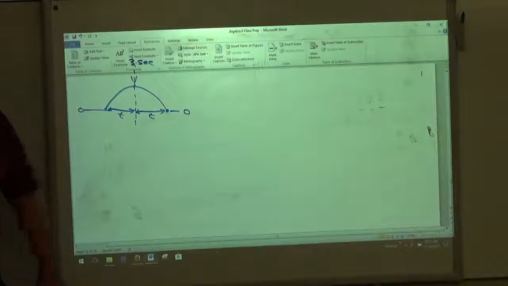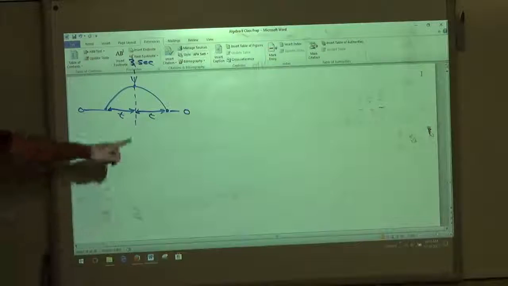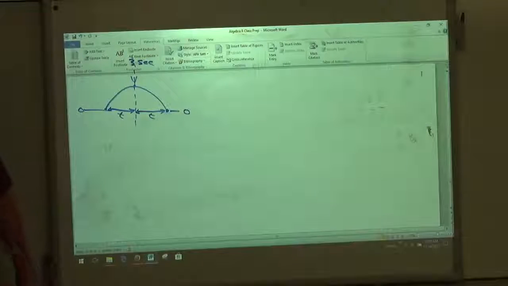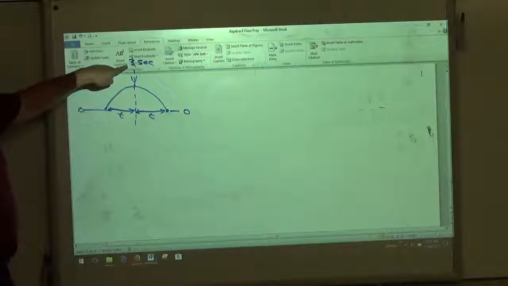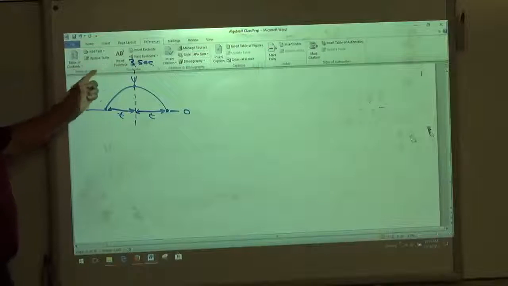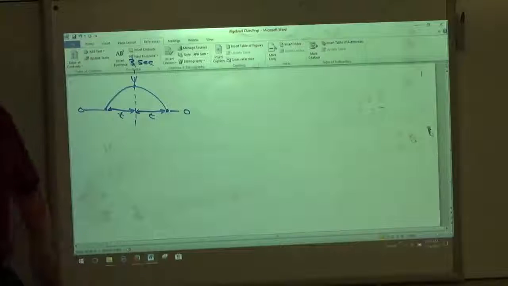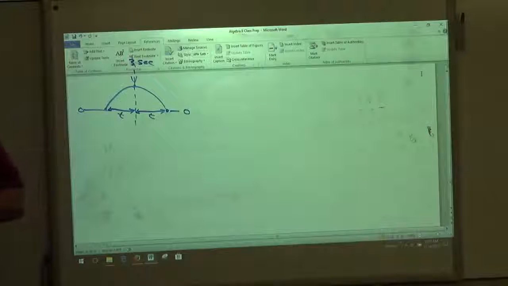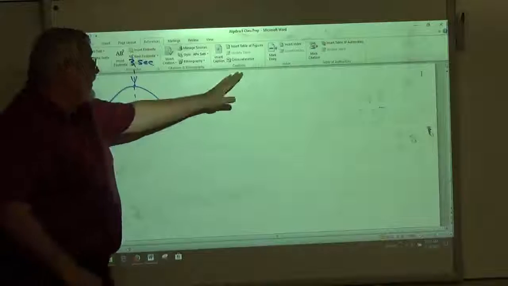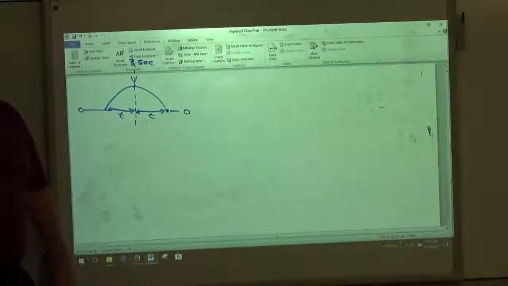When did it hit the ground? If this is 3, that's 3. When did it hit the ground? 6 seconds. Right? So if you do negative b over 2a and find that it's 3 seconds to reach the vertex, it's 6 seconds to hit the ground. You put 6 in for x and you'll find out the total time is back at 0.